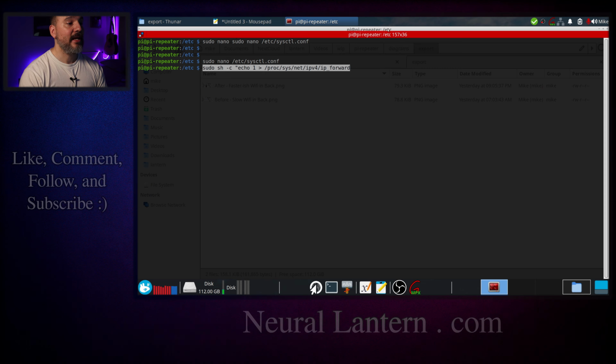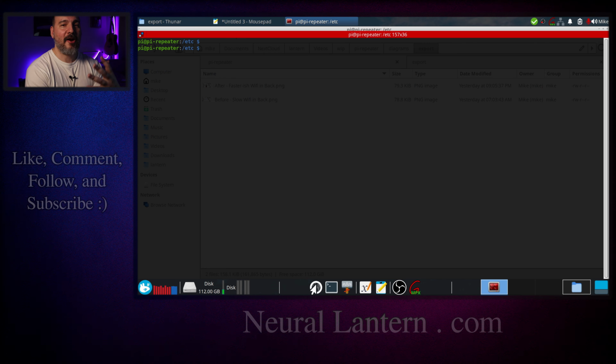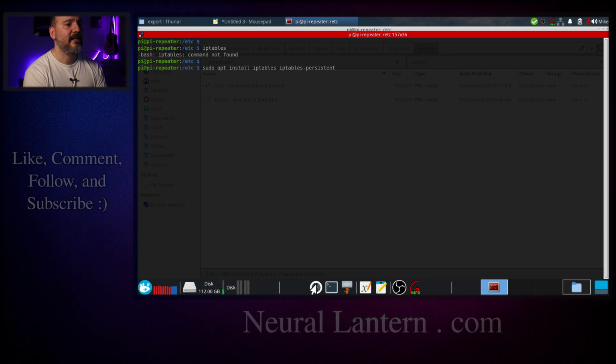So the next thing we need is to install a firewall so that we can keep persistent firewall rules that will help us IP masquerade. At least this is the way I know how to do it. By default, this operating system doesn't actually have iptables installed. The Pi is totally open and unprotected. Kind of weird, but okay. So I'm going to go sudo apt install iptables so I can get a firewall. And then I'm going to install iptables-persistent. Actually, let's do persistent later so that we don't have to do any other commands. When you install persistent, it'll grab whatever's already in there and just make it persistent. So you don't even have to remember extra commands.